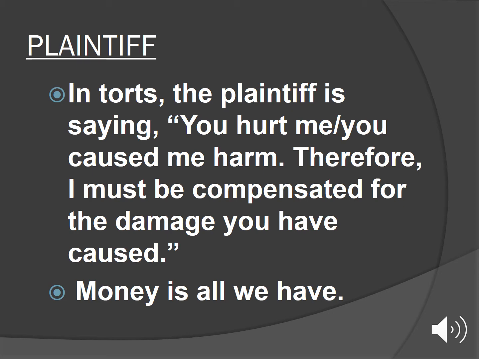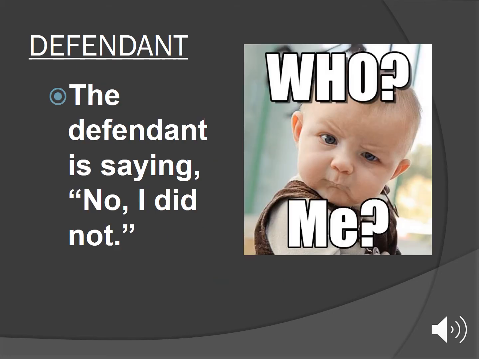Take a personal injury case where someone actually has been hurt, a broken leg or something like that. Well, the money is not going to make their leg be unbroken. The pain of the injury and the actual injury remain, but money is what we have to compensate when somebody else causes us harm, breaks our leg, or whatever.